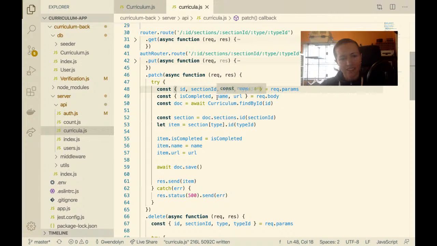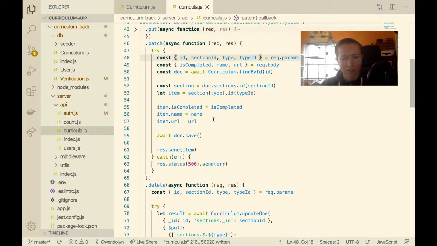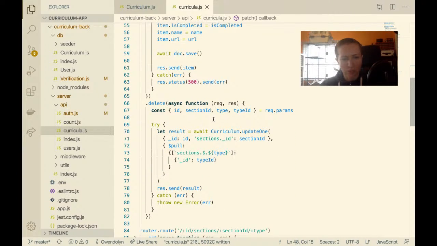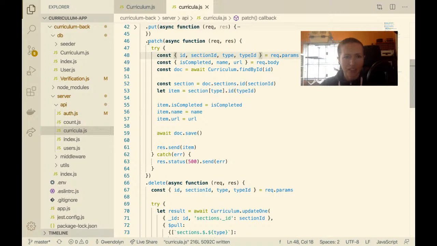Okay. So let's see. What would be the sneaky and easy way is just to do it on the front end for now. And then most users would be fine, wouldn't know about it. But now that I've live streamed it, everyone knows about it. So yeah, let me do it the right way and do it on the back end. So patch, let's say I'm getting the user ID from params. I'm finding curriculum, find by ID.